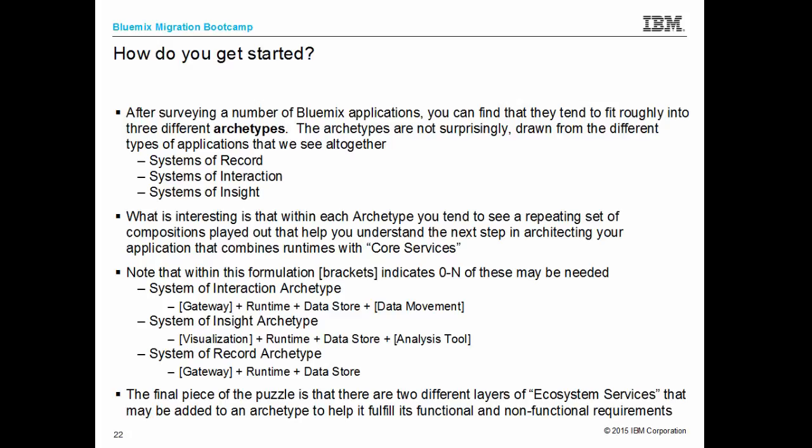And it kind of looks like this. First of all, there's one or more runtimes that are implementing a core set of services, and those runtimes are pretty much all running off a shared data store. Pretty much that's it. That's the core. But then you get these other things that are also very important and key to this archetype.